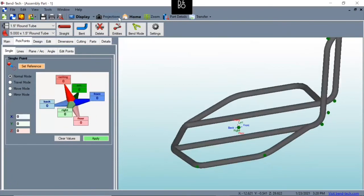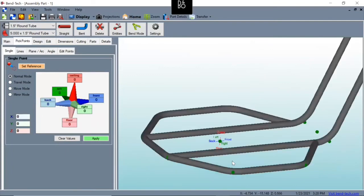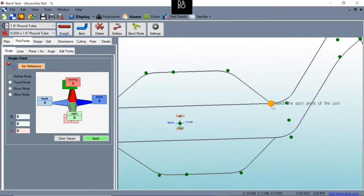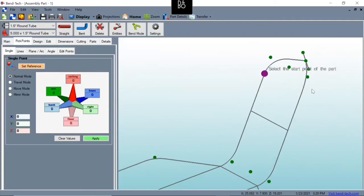Now, if we change the display here, we can see now we're starting to get there. We're starting to see this project come to life, right? We're starting to see our frame. All right. Now we need to add some cross members in here, some straight pieces. We'll just hit straight. And like I mentioned with the colors, we want to make sure wherever we're hitting on one side, we're going to do the same to the other. So I'm going to hit yellow to yellow, blue to blue, and let's add center cross member here, and let's add one on top.